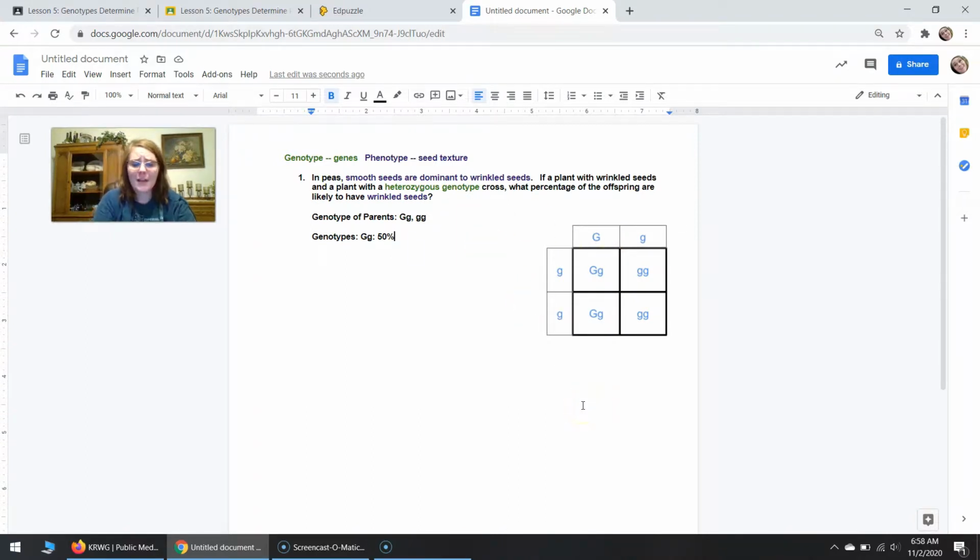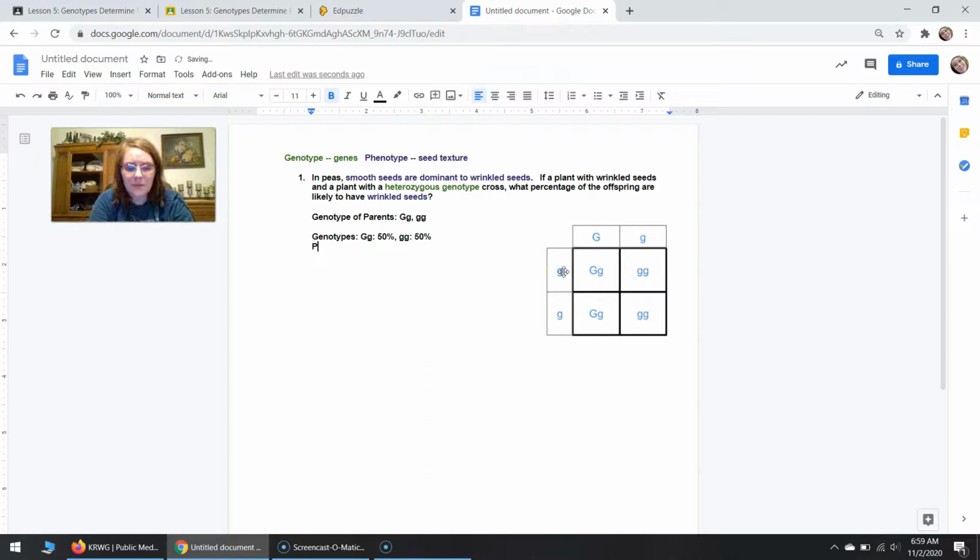I usually don't write down the ones that have no percent, I just write down what the possibilities are. So we've got big G is going to be 50% of the offspring, or little g is going to be the other 50% of the offspring. Why are we putting just these G's over here? Because that's the genotype, right? Those are the versions of the genes, or the alleles, that they can have.